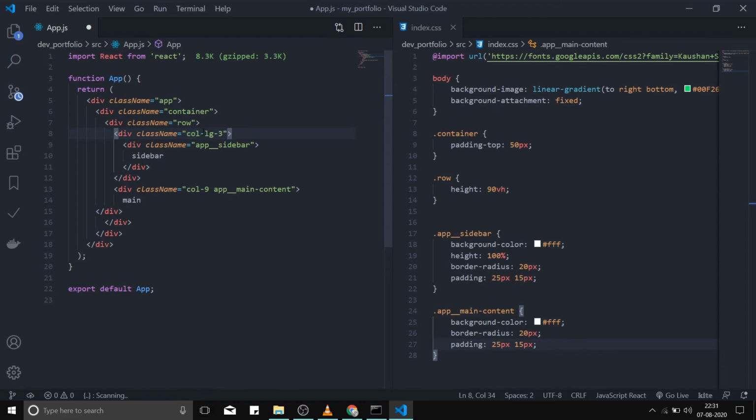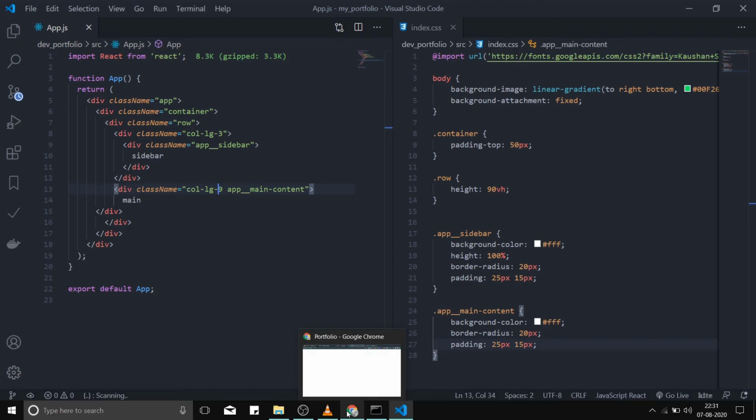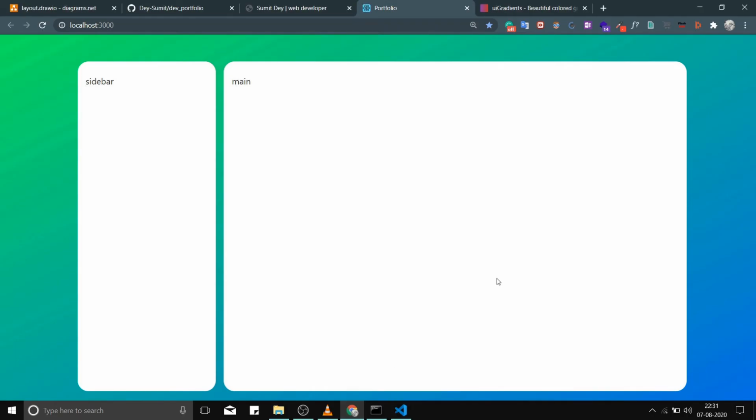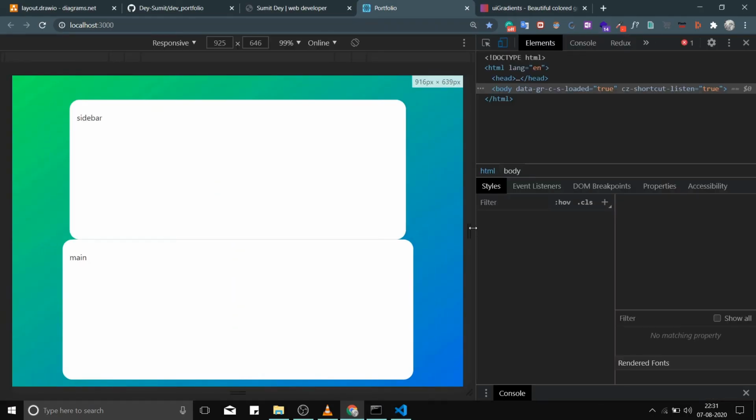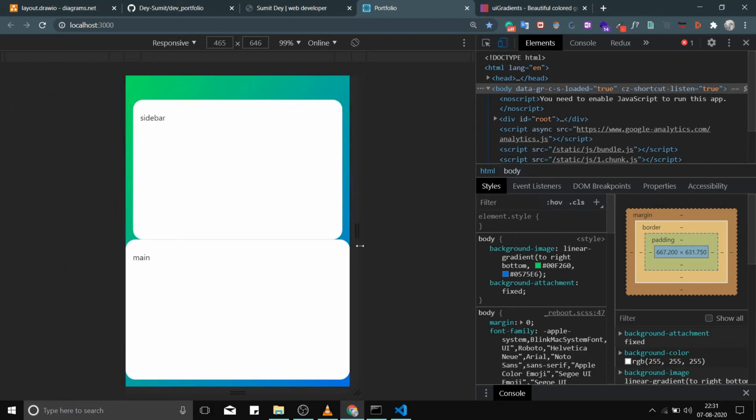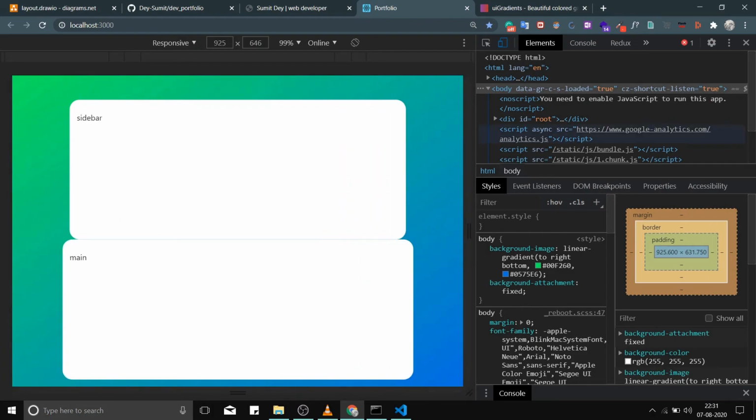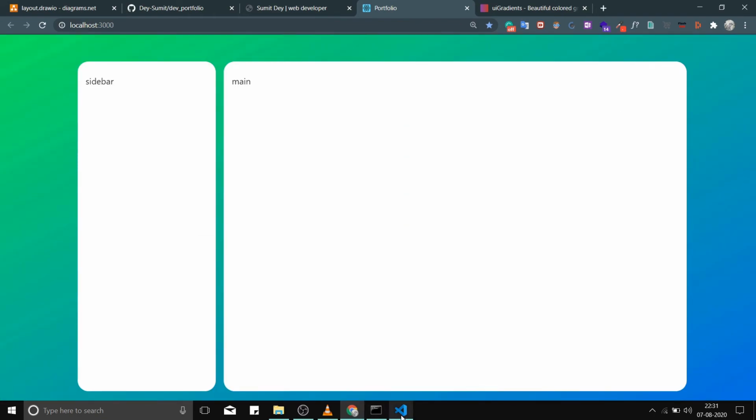What we can do is column large 3, so that it only takes 3 columns on large screens, and below that it will take the full screen. Okay, so at this point if I test the responsiveness, look at this. We need a little bit of margin in between these, but we will do that later. But right now this is responsive.